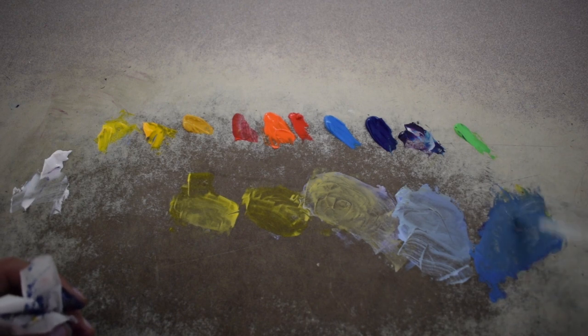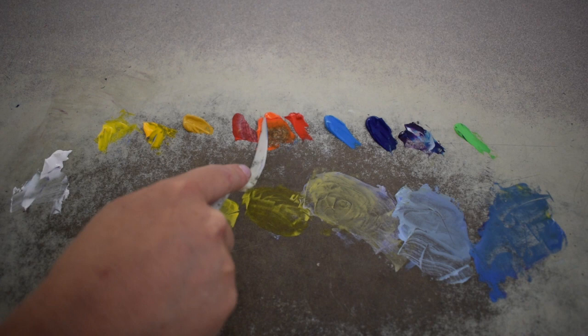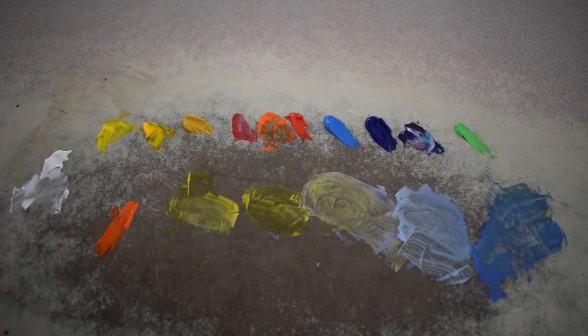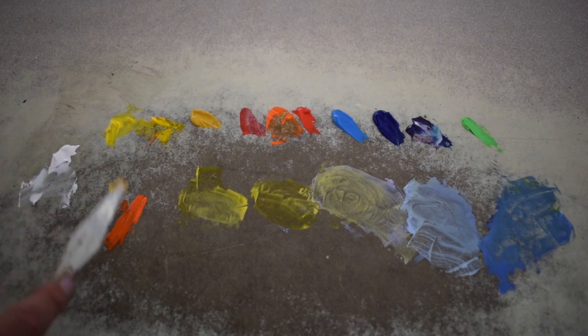So there are the main complementary pairs. You know them, of course you do. Yellow, violet, orange, blue, red, green. There are other complementary pairs other than that, like there's red-violet plus yellow-green, and there's a couple other ones that are fun, and you can mix those ones in too.